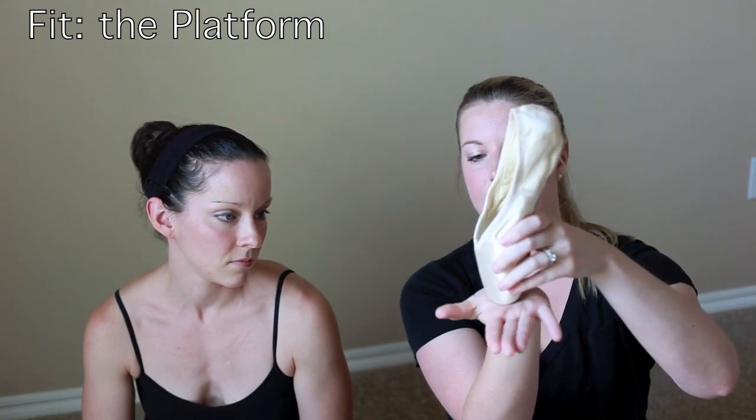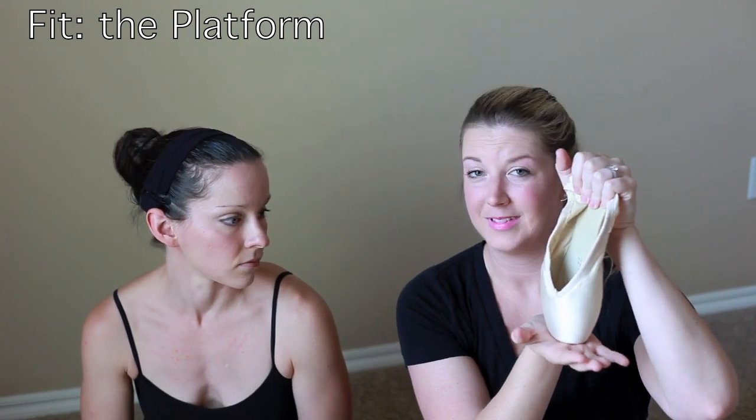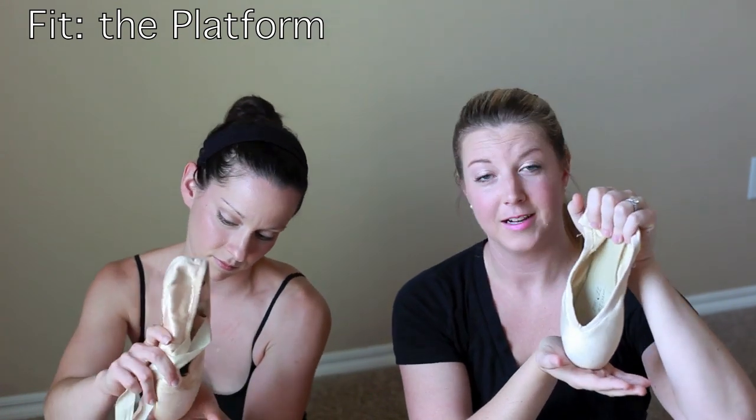You want to be flat over that because it's just safer that way. And it's just correct. Safe and correct. That's what we're going for. Depending on everything else with the shoe, your taperedness, the wideness, all of that can factor in how big or small this might end up being. And sometimes it's just personal preference.